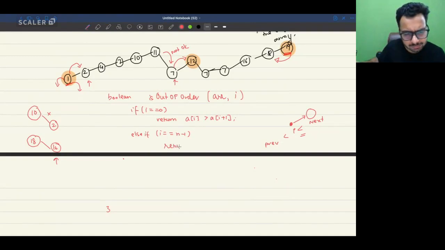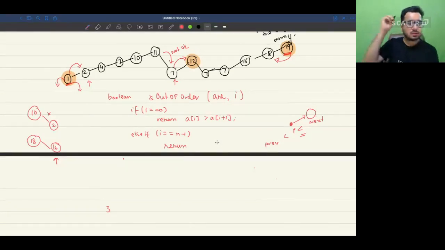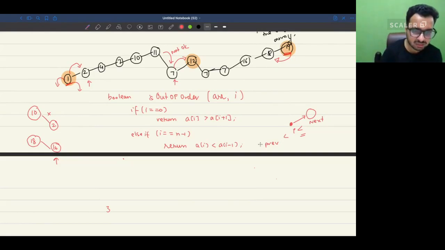Return... come on, tell me. Return what? Return true if array of i is less than array of i minus 1. If 16 is less than 18, then please return true. Otherwise, return false.